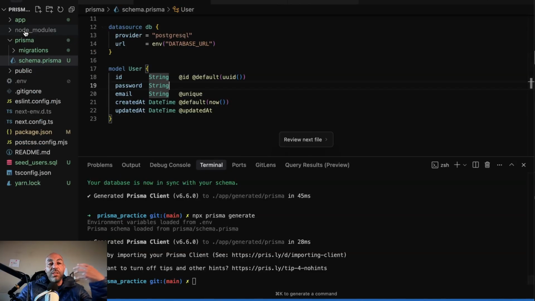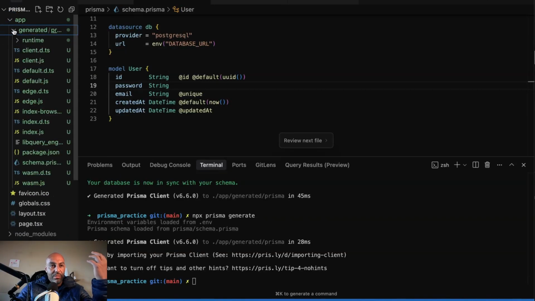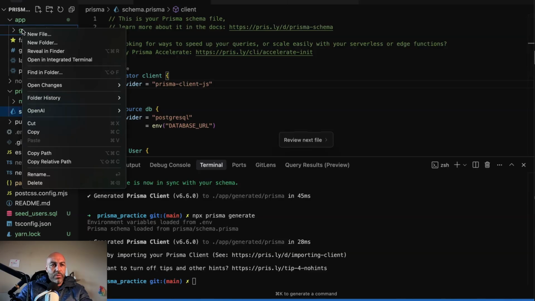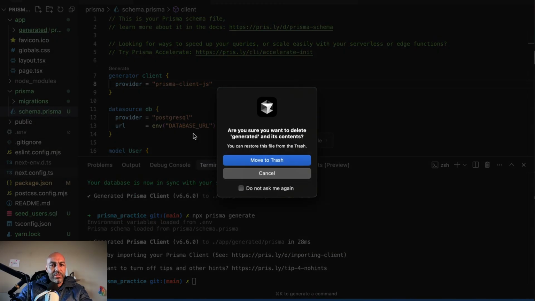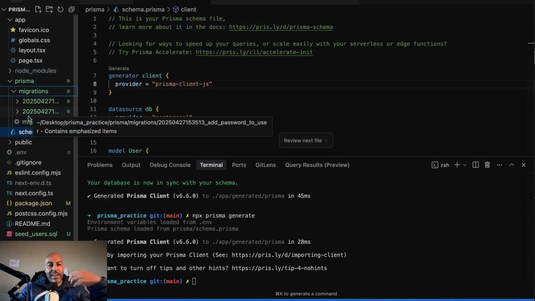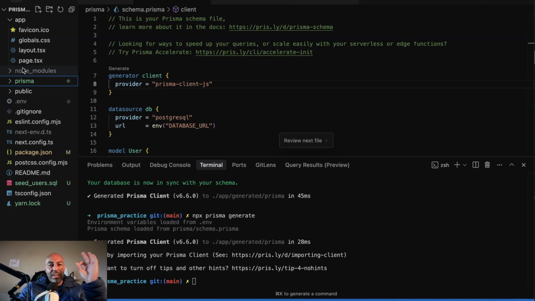Now we want to use this in our code base. So in order to use this in our code base, let's go to, oh, look at this, generated, whatever this is. What the hell is this? I don't think I actually want this at all. I'm going to get rid of this, because I don't really want that at all. We're going to remove this. I don't actually know what the generated stuff is doing. I don't think we need it, so let's just get rid of it if you have it there. So we have some migrations. We've seen how to add things to a table, how to initialize a table. Now let's see how to actually interact with the data.